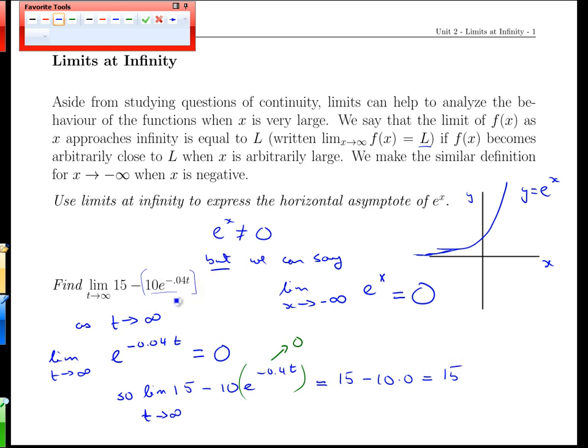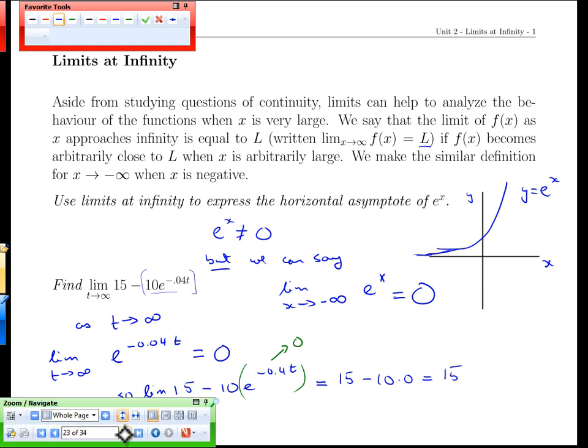So that's one way we can see limits as x goes towards infinity, and they happen a lot. We reason a lot about exponential functions in particular using this kind of approach. Sometimes we formally use limits, sometimes we just say exponentials shrink towards 0 in one direction or another.